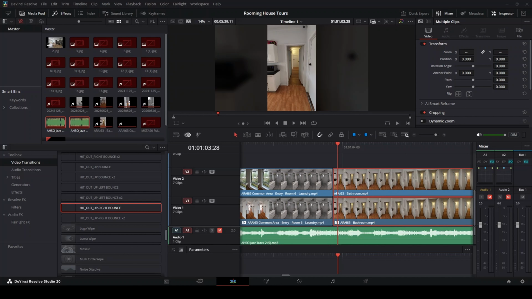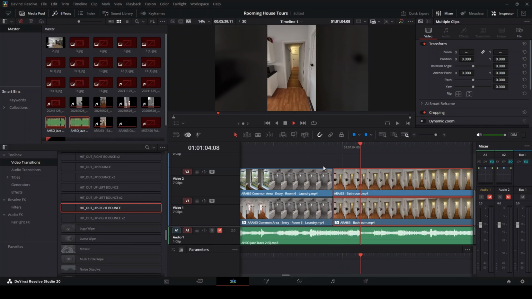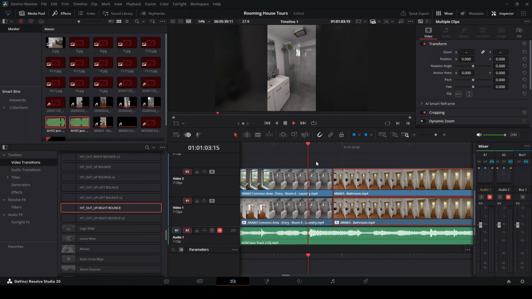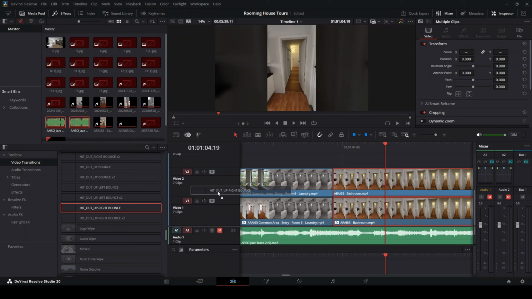I'm going to walk you through solving one of the newest frustrations that I've discovered in DaVinci Resolve, and this is where I've been trying to apply a video transition to two assets that I've got here. So at the moment, I am just moving from one track into the next there. It's not exactly the prettiest of ways to do it, but the challenge I've found is, regardless of what transition type I'm choosing, you used to be able to drag and drop those straight on top there, but it just doesn't want to work anymore.